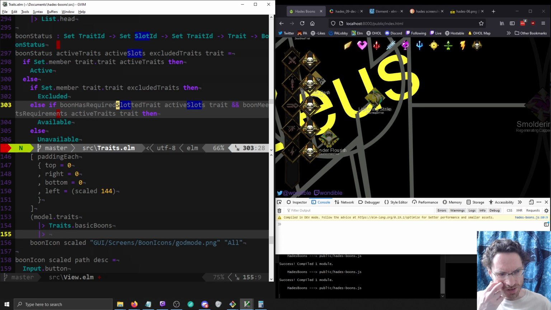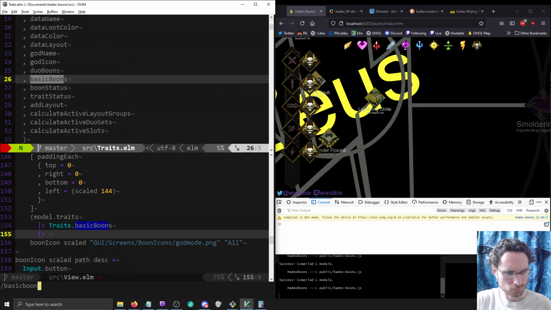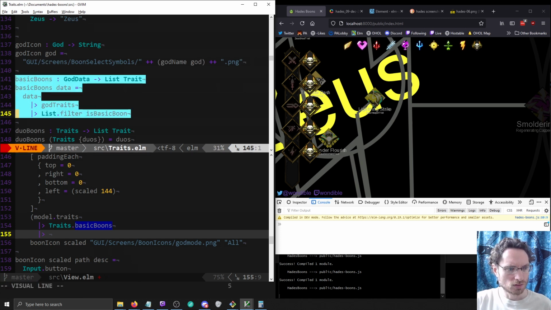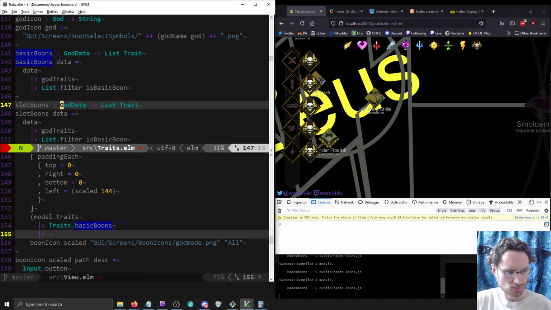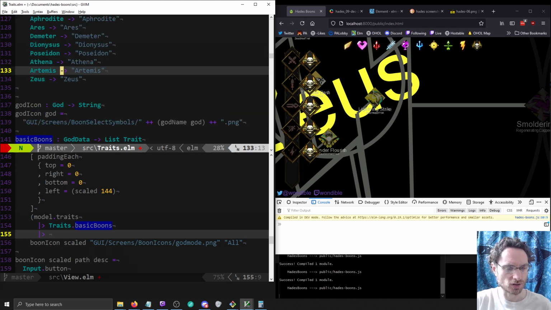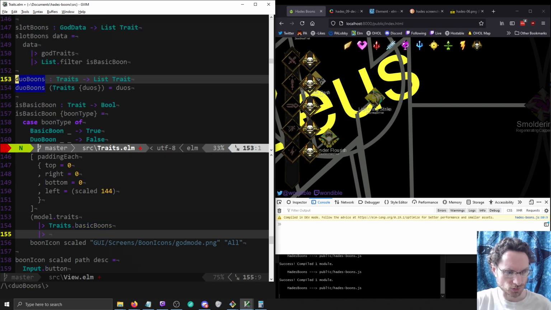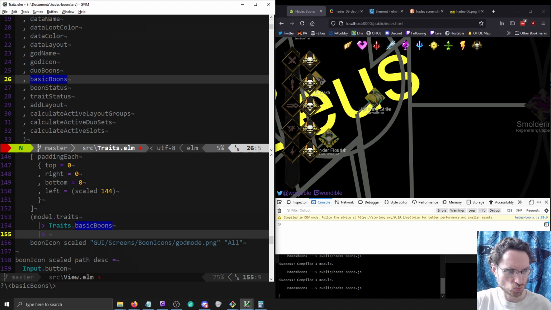I guess I could make a thing here to filter down to a slot. We're only searching God traits, that's fine. Oh, but you're per God. So, we've already got a God. Duo boons goes off of traits. Basic boons, okay.